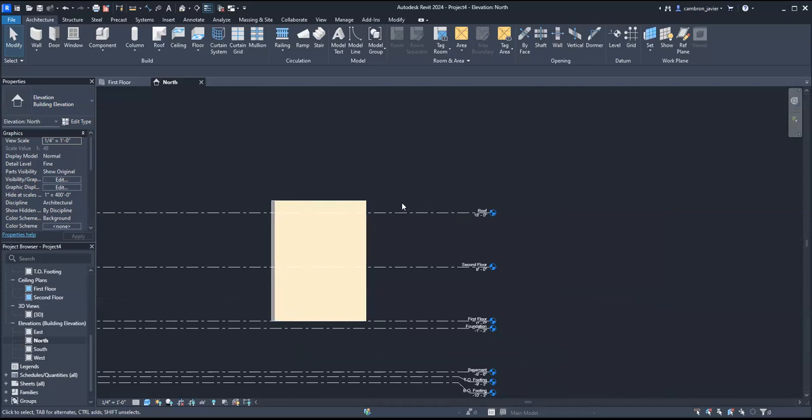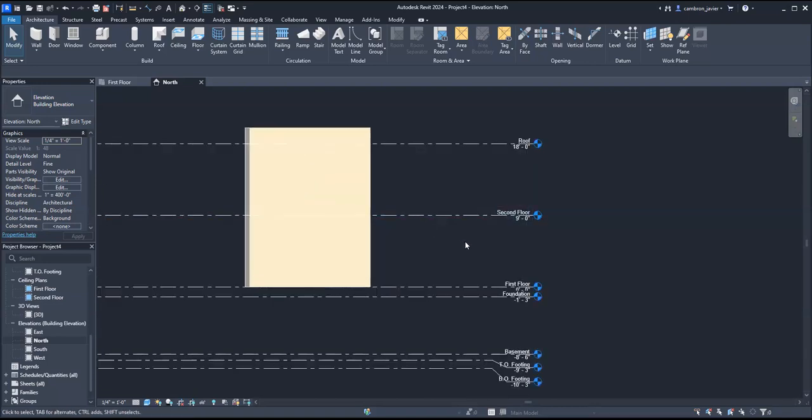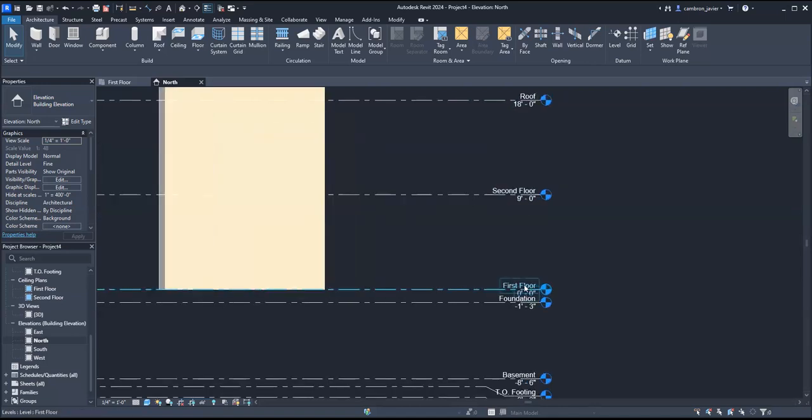Now we have our level lines. These level lines represent different heights. So by default, when we draw on the first floor, it's going to start our wall up on the first floor. But then we also have our second floor, and then we have our roof level.